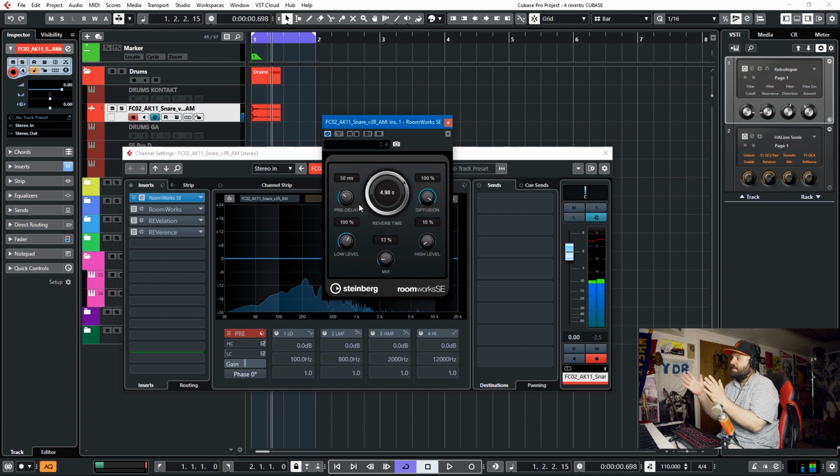And then pre-delay is sort of like, if you're sitting in an audience, you know, when a snare gets hit, sound has to travel a certain amount of milliseconds to get through the air to you. So you could increase this and you'll hear a bigger difference. You don't want to do it too much because it'll sound like a cha-cha, cha-cha, but we'll hear it.